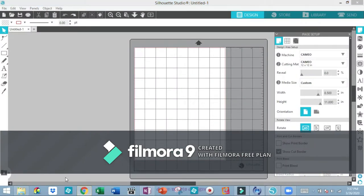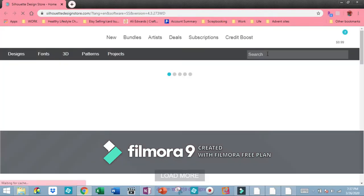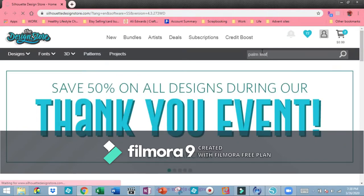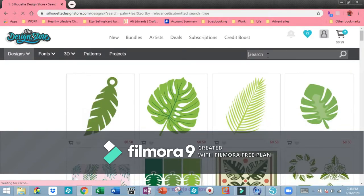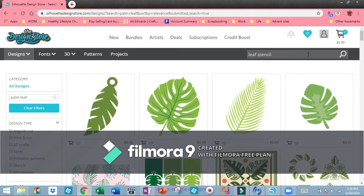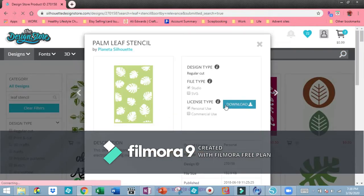So in the Silhouette Studio program, what you're going to want to do first is find the cut file that you want. So I went to the Silhouette store and I typed in palm leaf, but actually I typed in leaf stencil. And so you want to type in whatever you actually want to look for. I knew I wanted a leaf background to go with the little sloths that I put in the card. So I typed in leaf stencil, not palm leaf. And you see, I already own it, but that's the one that I found. So I went ahead and I bought it.